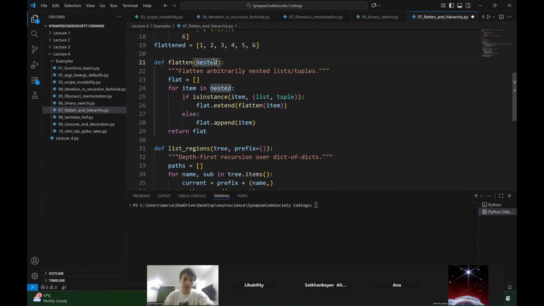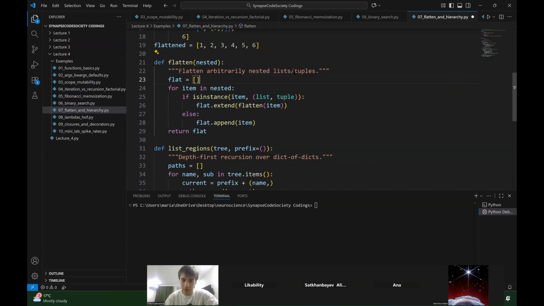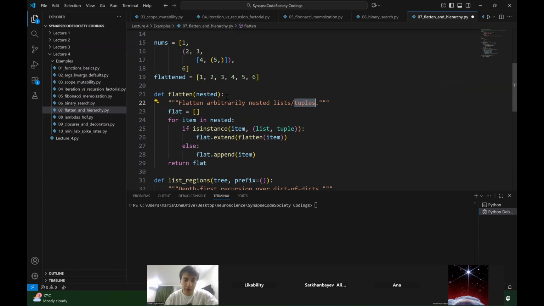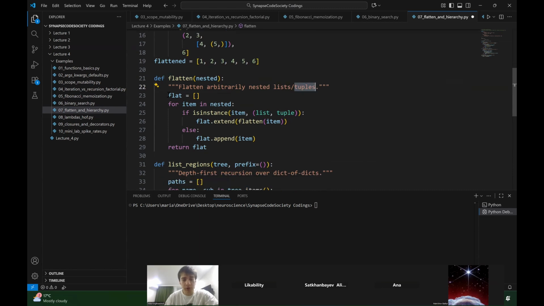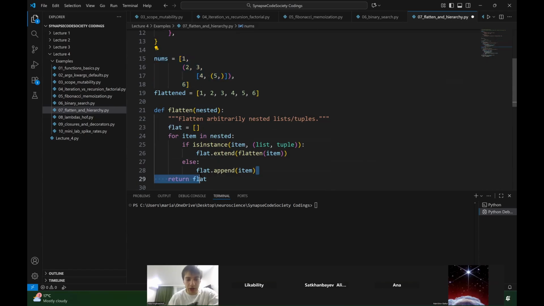So here, let's see what it would mean to flatten either a list or a tuple. Basically, we would say that the flat version is an empty list. We go through each item in this nested list, and if it's a regular item, like a 1, we directly add it to the list. Otherwise, we call flatten on this sublist, and whatever list it comes up with, we add that list to this list. And this is one way to flatten a list.